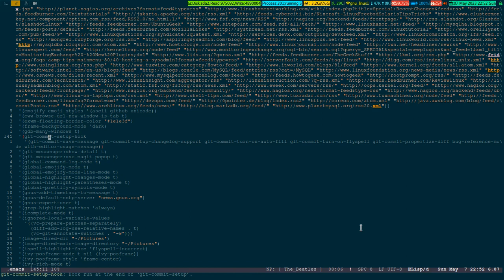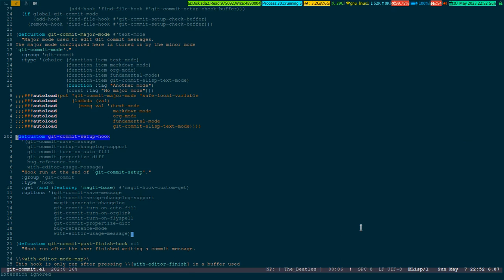All I did was meta dot, and it took me to the file where that particular function is defined. It's defined in git commit.el, and you can see my cursor is right there in this function. It was highlighted, right? This is the function which I mentioned in my .emacs file, git commit hook. So this is super handy.